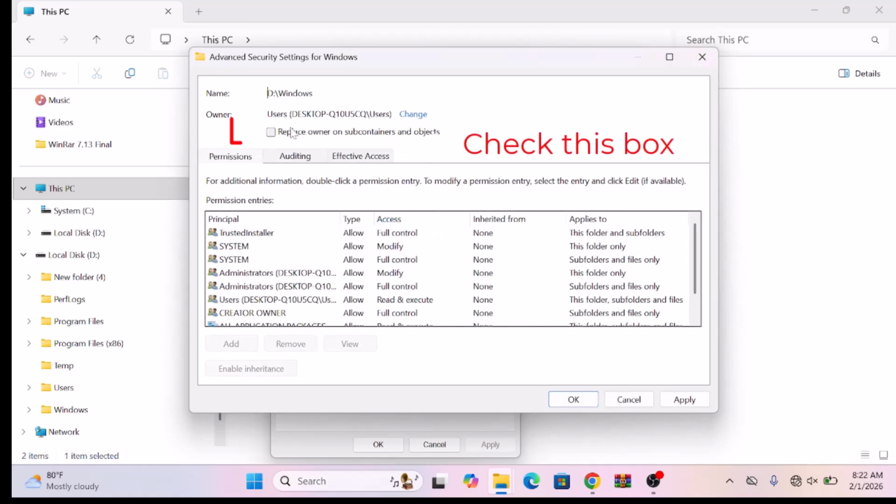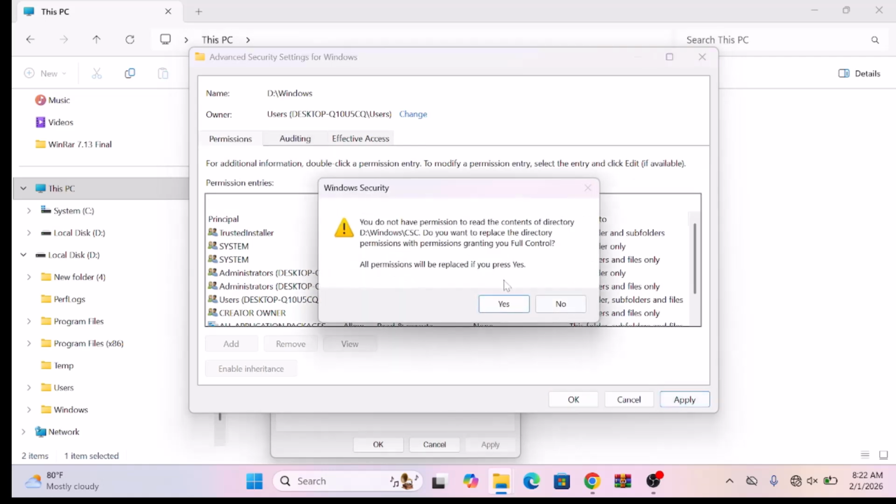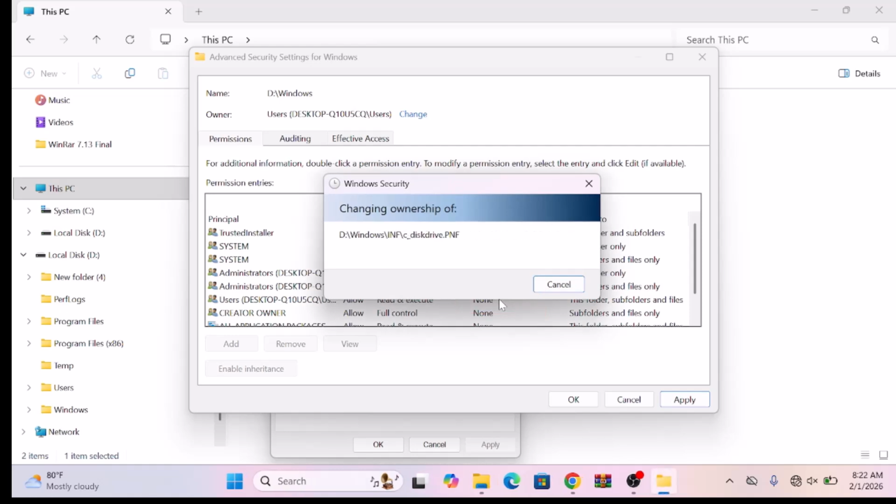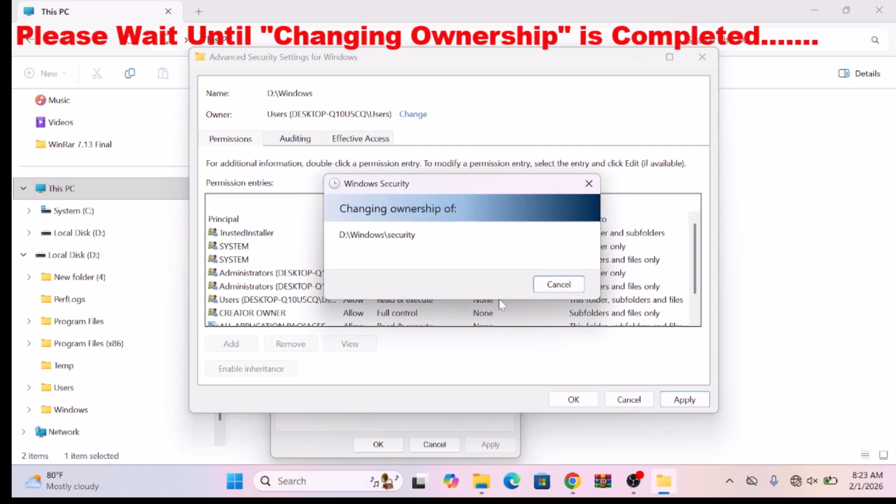Don't forget to check this box. Then click Apply, then click Yes. Changing the current ownership might take a while. That also depends on the size of your Windows folder.